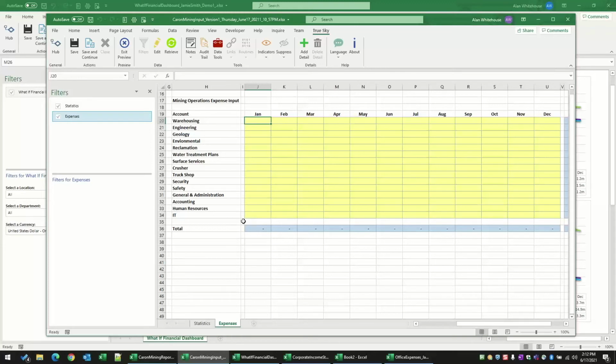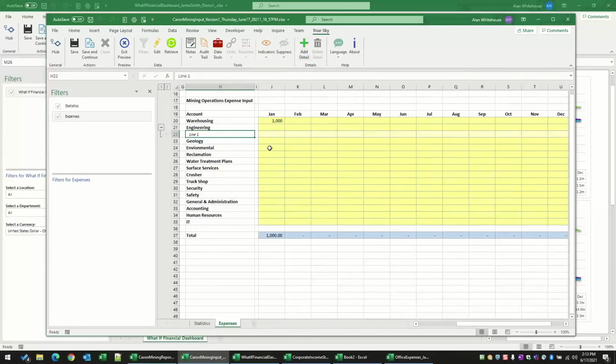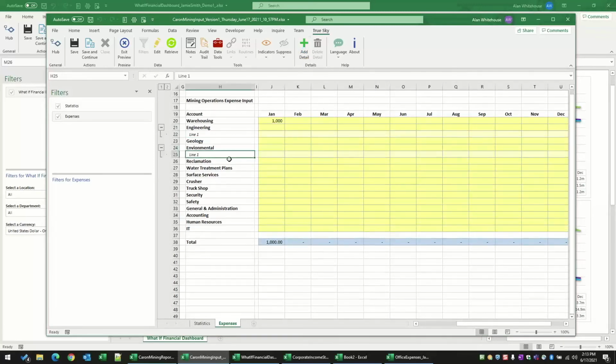expenses. So again, you can put in numbers here for your different categories. And again, these might be some of your big categories that are going up here, right? But I think one of the things that comes into play, a lot of what we do here is we give you the ability to add all of that additional detailed information. So let's say if it's engineering, I could go up here and add this kind of thing, right? Or environmental, let's do environmental. I can start adding all of these new lines. So this could be the wetlands, something like that, right? So that's going to be that capability.